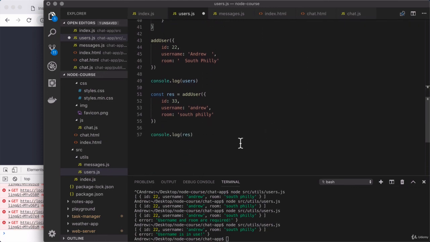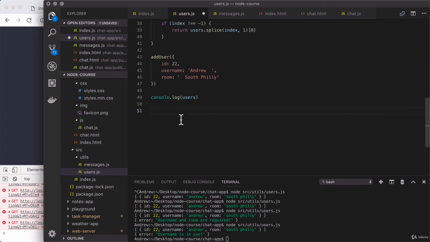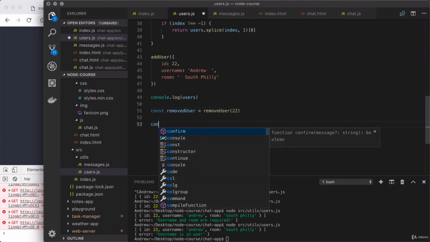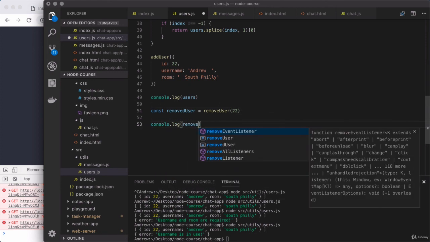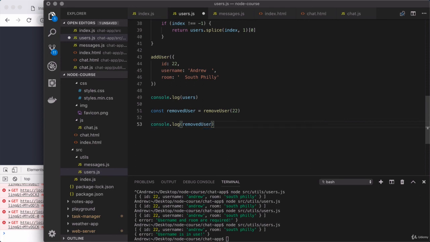So down below, all I'm going to do is remove the second user we're creating and that console.log, and I'm going to attempt to remove this user right here. So what am I going to do? A new constant, removedUser. Then I'll go ahead and use the removeUser function, providing that ID 22. And down below, I'm going to console.log two things. First up, I'm going to log removedUser to make sure that we got that back correctly. And then second up, I'm also going to log out the users array to make sure it was actually removed from the array. So right here, let's go ahead and rerun the program and see what we get.